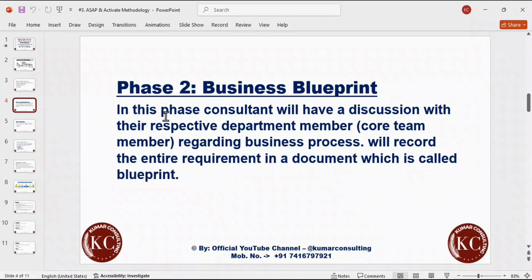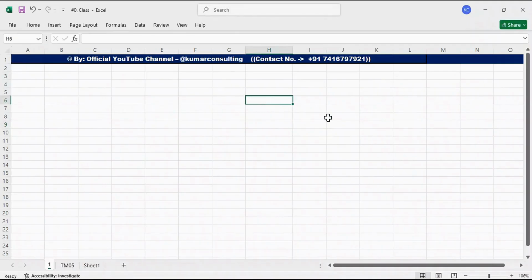So generally what happens? From every department there will be one particular person appointed from the client side, by Tata Motors. So we have different departments. Let's suppose, as I said, the finance department, right? Then we have the sales department, then the purchase department, the HR department, right? So from every department there will be one representative, a person who is going to represent the finance department, right? You can say representative means what, guys?